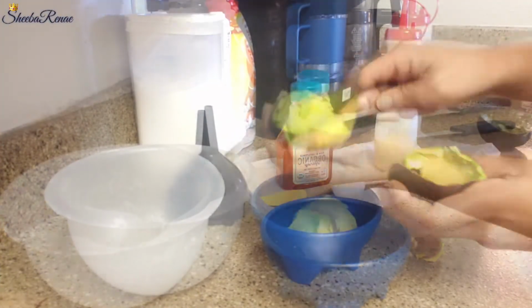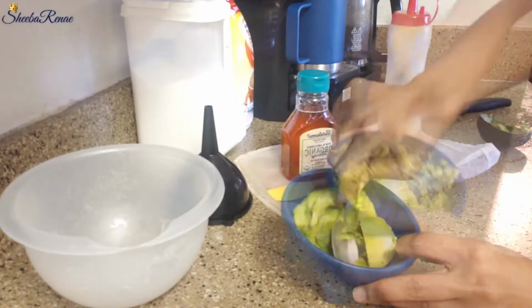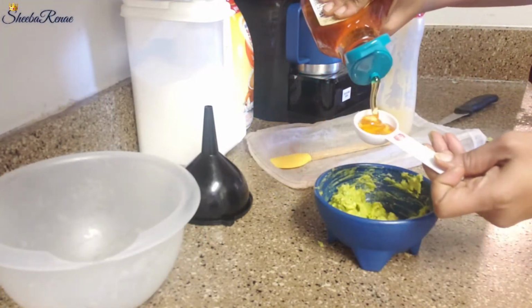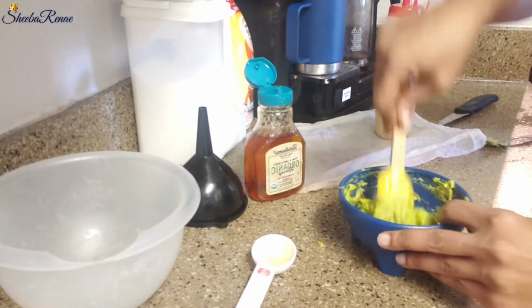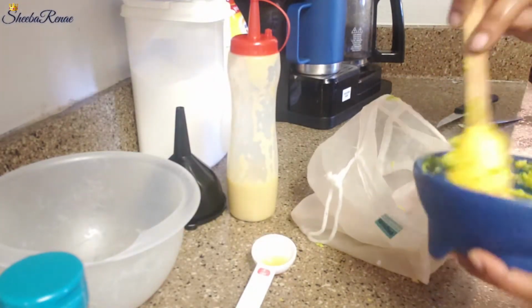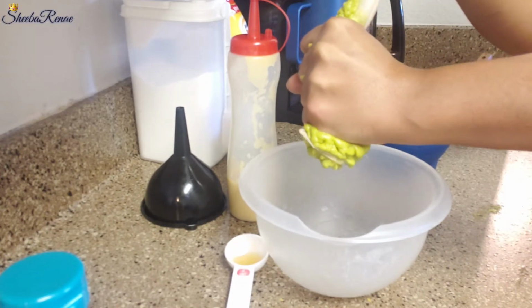So the star of the show today is, of course, avocado. I love me some avocado, not only just to slice up and eat, but to put in my hair. And I'm mixing it with honey today. Avocado is good to protect the hair. It gives the hair a nice shine. It has vitamin E and vitamin B. It also is filled with rich proteins and is very nourishing to the hair.